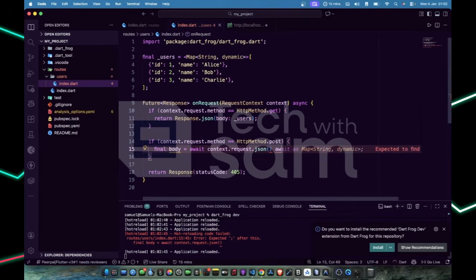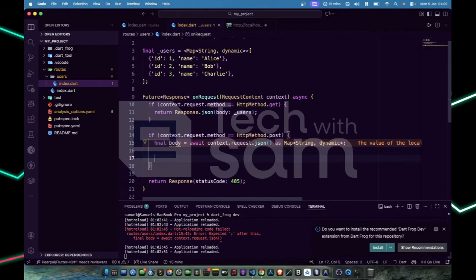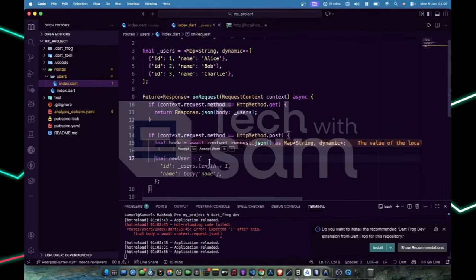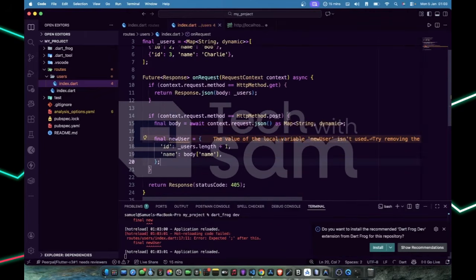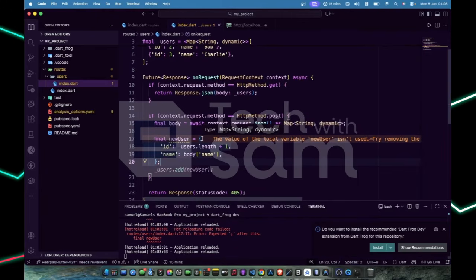As map, basically. So as map is like this. Then I can now say final new user. So if the user wants to add a new user, basically this is it. So new user, the data the user wants to send. So basically the ID is automatically added.